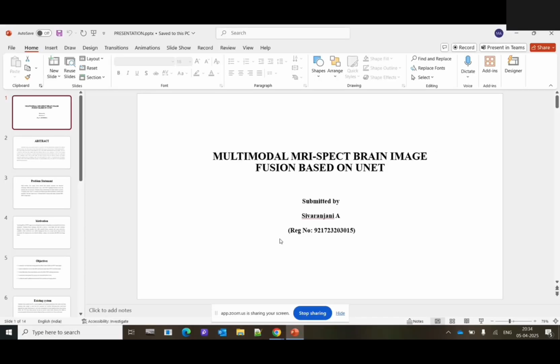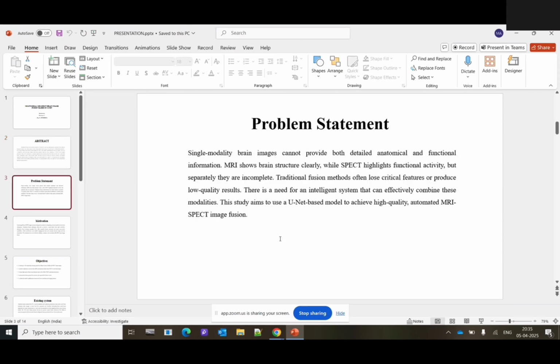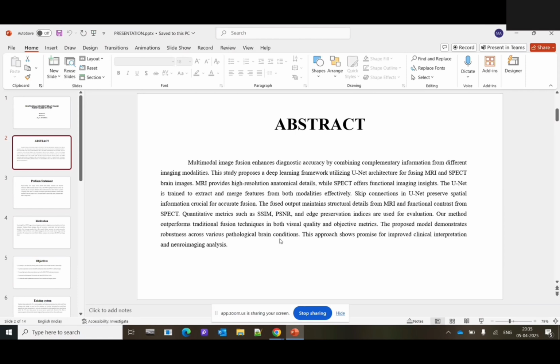Abstract of the project. Medical image segmentation and fusion are crucial techniques for extracting meaningful information from medical scans, enabling accurate diagnosis and treatment planning. This paper presents a novel approach to medical image segmentation and fusion using an optimized U-Net architecture. The U-Net model, originally designed for biomedical image segmentation, is optimized using advanced techniques such as attention mechanisms. Additionally, an innovative fusion strategy is proposed to combine information from multiple imaging modalities. For that, we are taking MRI and SPECT images.